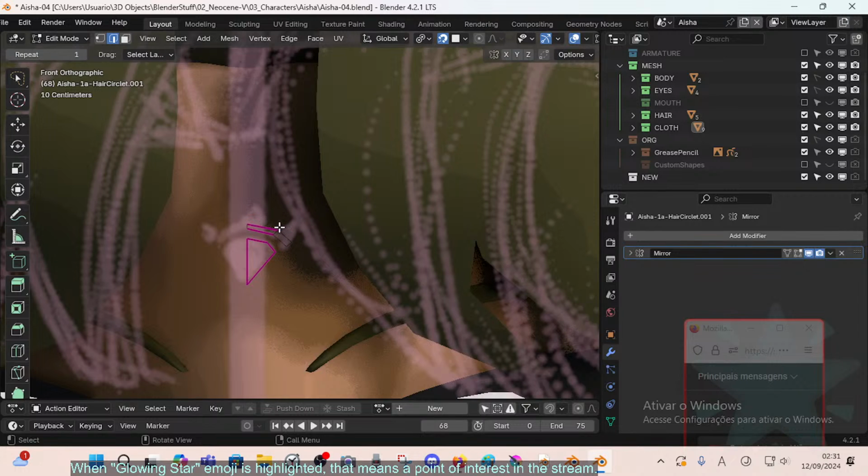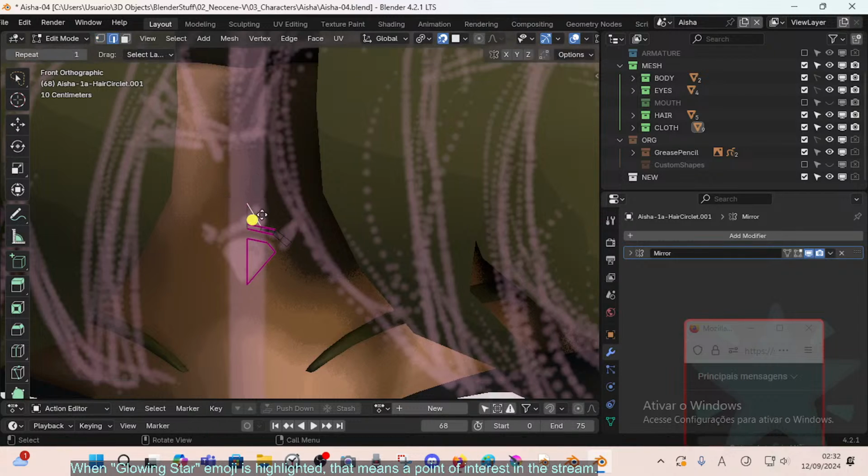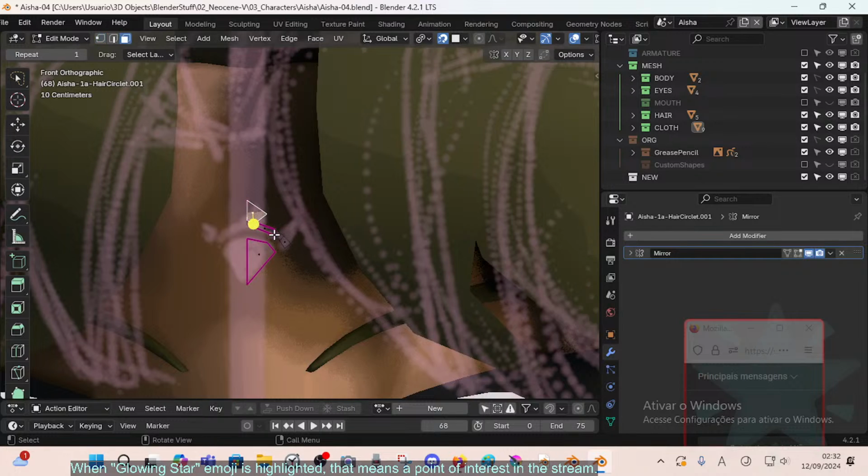Not sure here which approach could be best for this, but in principle, I'm not sure those things are faces.